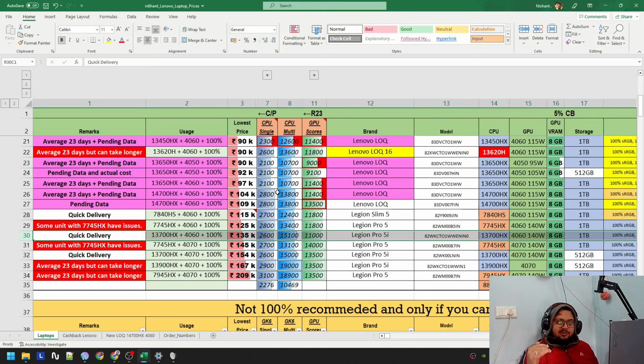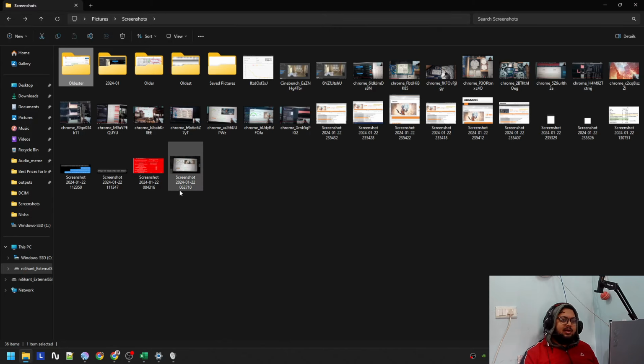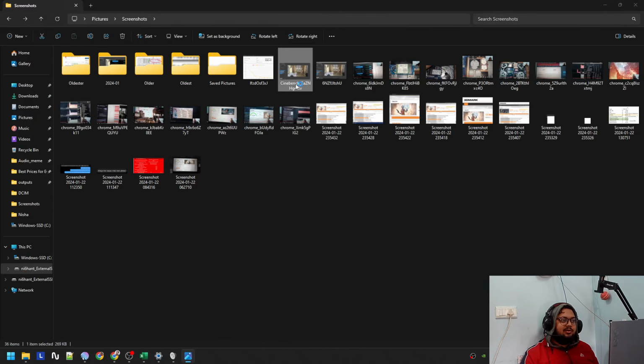As soon as it comes to 95, I checked yesterday, I could push it to 101 watt and 102 watt. But if I try to increase the lower limit to 103 watt, the laptop would crash. So 102 watt sustained was possible on this after a thermal paste change. I don't think the thermal paste change did that much. It was fine from before, but in my head something else was going on.